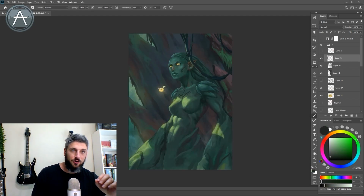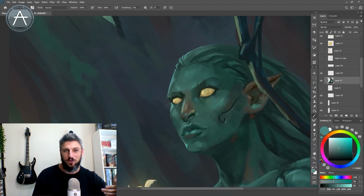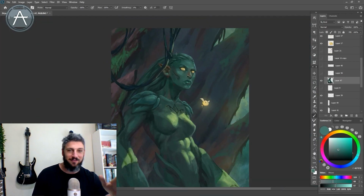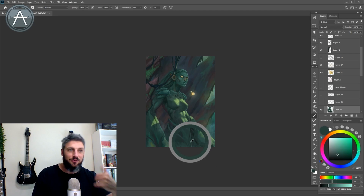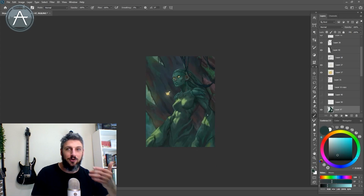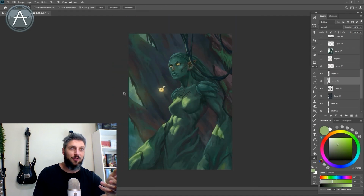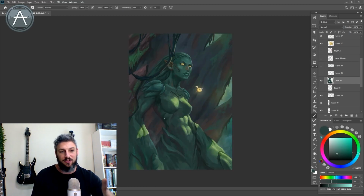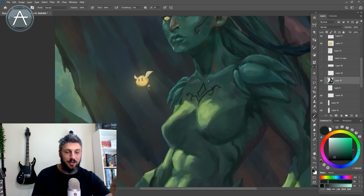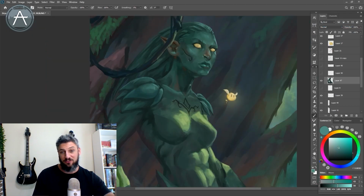From the start, I also had this little companion character in mind that I started to work on, and you'll notice after a while I ended up painting it out. I felt like it wasn't really adding to the piece, and the two characters weren't feeling super connected. So for me, that was just a lesson learned: if I'm going to have multiple characters in a piece, I should be thinking ahead of what those characters are doing for each other or how they can connect in some way to make the piece better. It got to the point where it was like, what is even the point? So I just removed it.